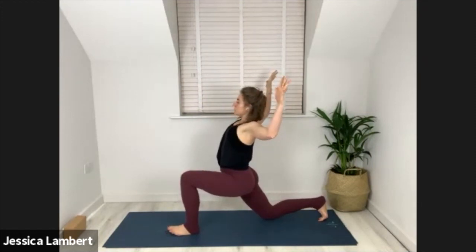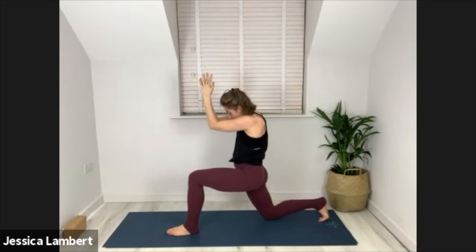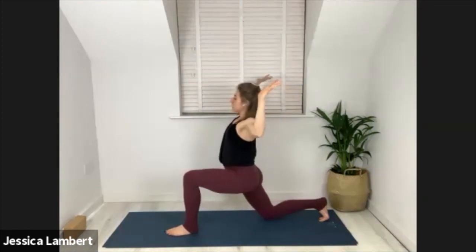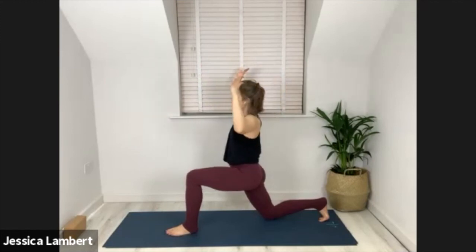Inhale, pull the arms back, lift the chest, strengthen the shoulders. Exhale, close the gap between the arms. Inhale, pull the arms back, open the chest. Exhale, work the arms together. You might not quite be able to get the elbows together yet. That takes quite a bit of space in the upper back. So just bear with. If you're struggling to get the whole forearm together, it will come. Two more.